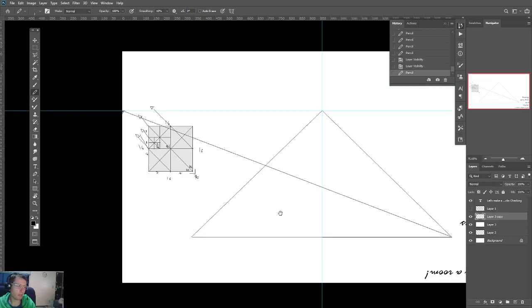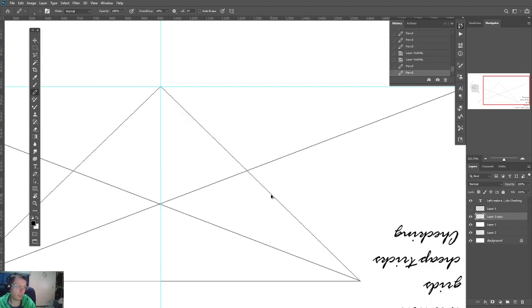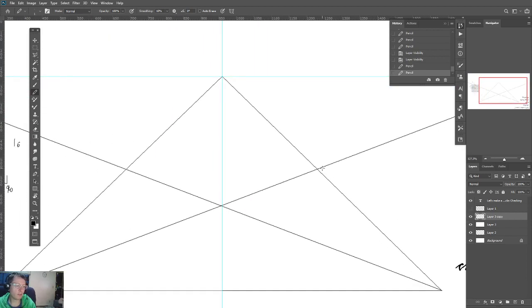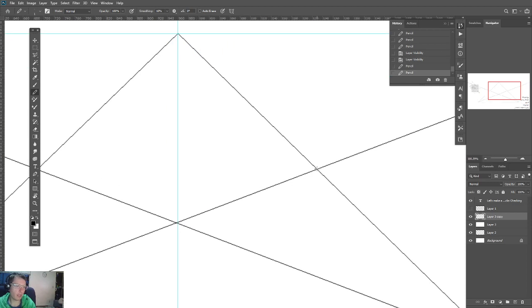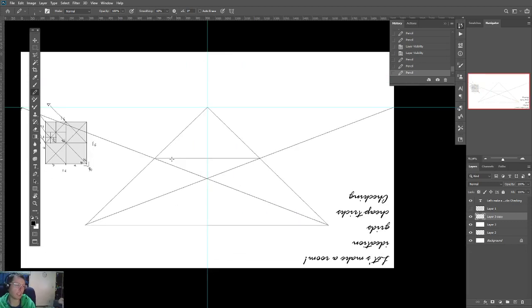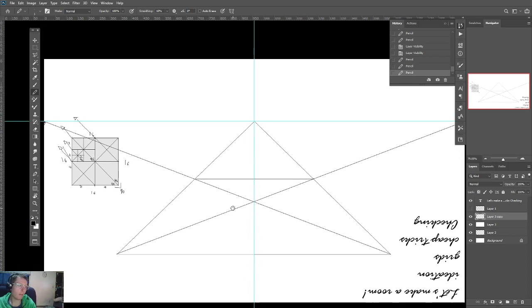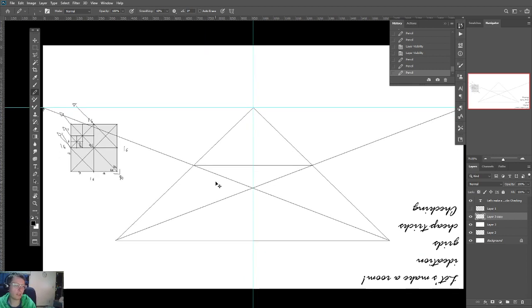And same over here. So if I click there and here, I now have two cuts in the back. And this is going to be exactly mathematically perfect as a square. So if you could see the principal vanishing point and the diagonal vanishing points, this would be a perfect square. It's not a rectangle, but it's important to understand the difference between this and a rectangle.